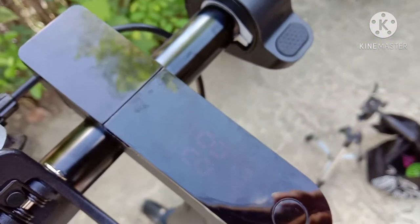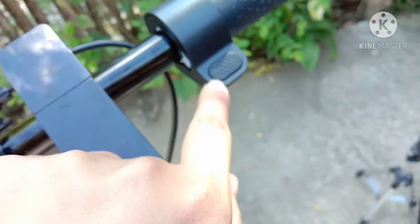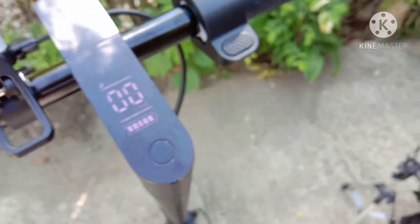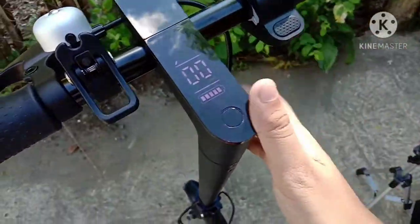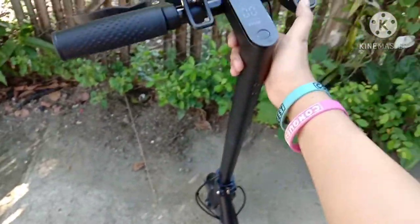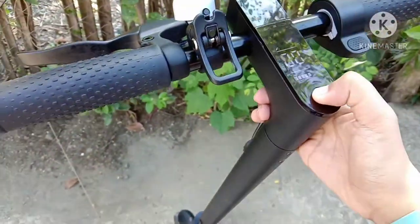Okay, and then next, what we have here is regarding safety. If you're concerned about it, for example, if we turn it on and you just randomly, accidentally press that motor, it will not run actually. So yeah, it's very safe. What it needs is a little bit of momentum: you ride it and put in a little bit of momentum, and that's the part where it makes you move, so that it will indicate safe.